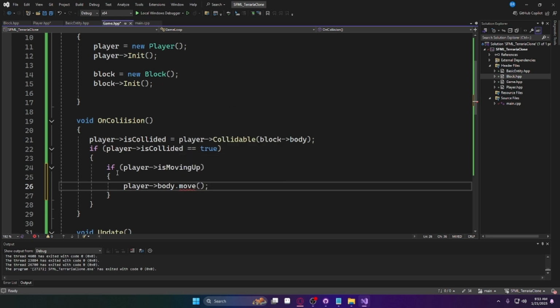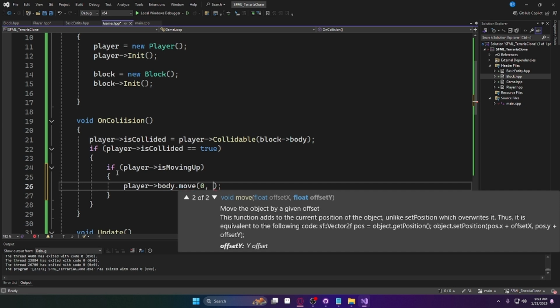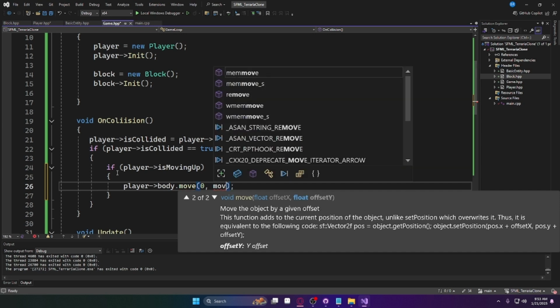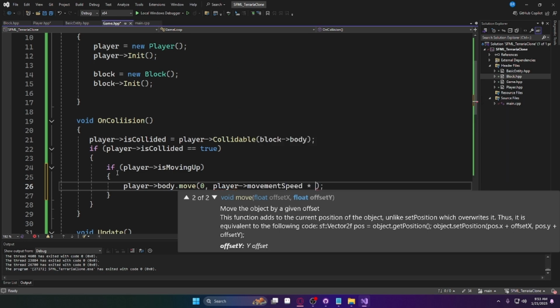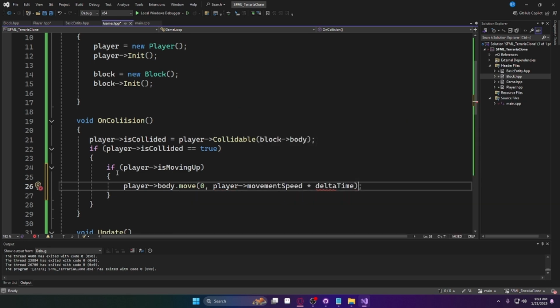And remember, up is negative, down is positive, and we're simply going to say if we're moving up and we collide with an object, then we are going to move down by the same speed, so movement speed multiplied by delta time dot as seconds.